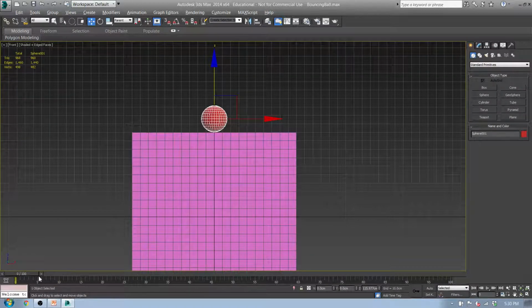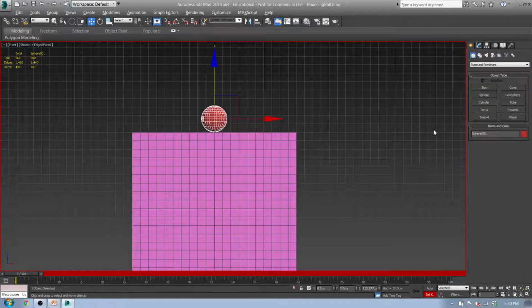Now that it's set to my pink background, I can create a keyframe by going over here under Set Key and toggling Set Key mode. When you click on this, the whole screen turns red. There's two buttons: Auto Key, which is dark red, and Set Key, which is a little bit lighter red. Set Key is safer than Auto Key, but it's a little bit slower. But we're going to start out being safe, so we're going to do the Set Key.